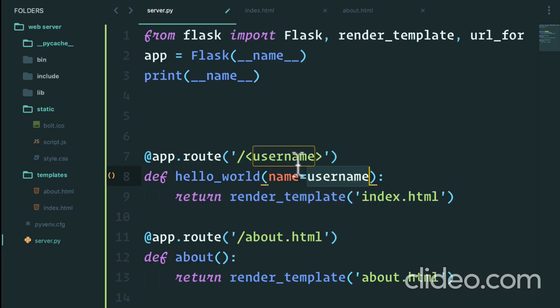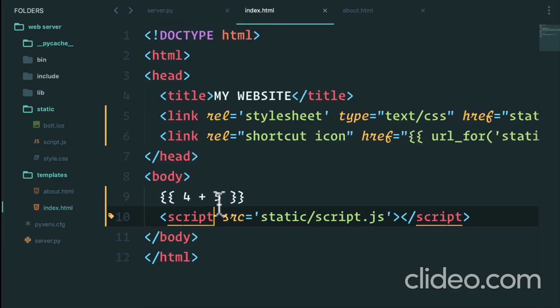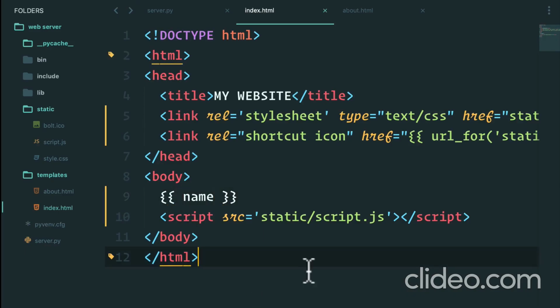So I'm passing whatever I receive here into the hello world name parameter. And now in my index.html, I can pass on this data by simply doing a second parameter and saying name equals name.